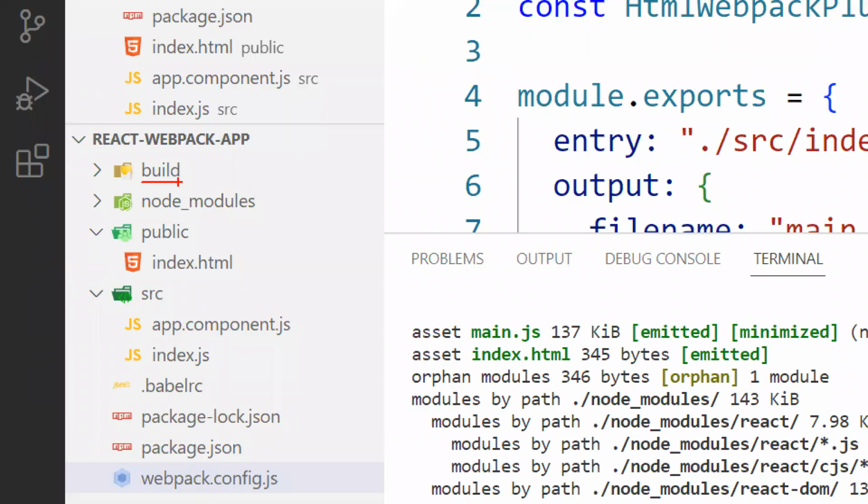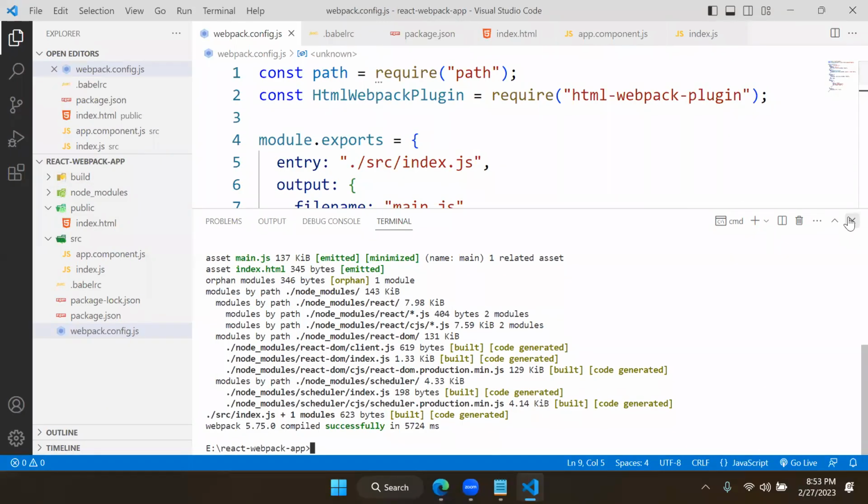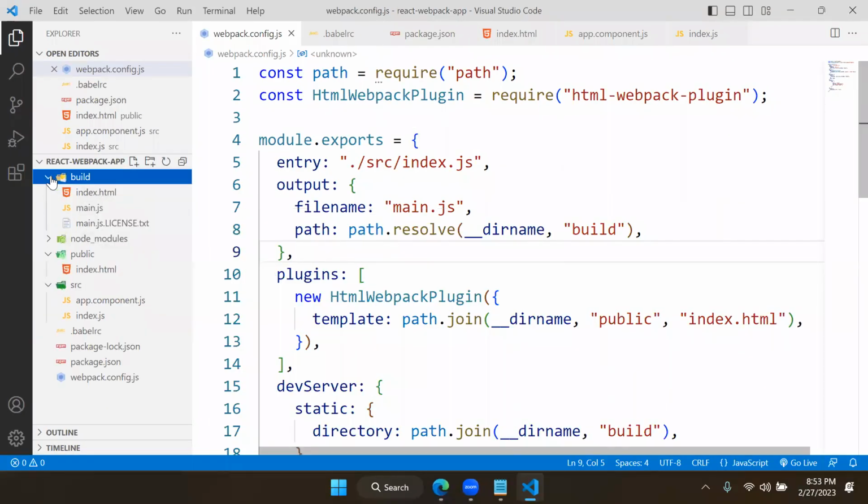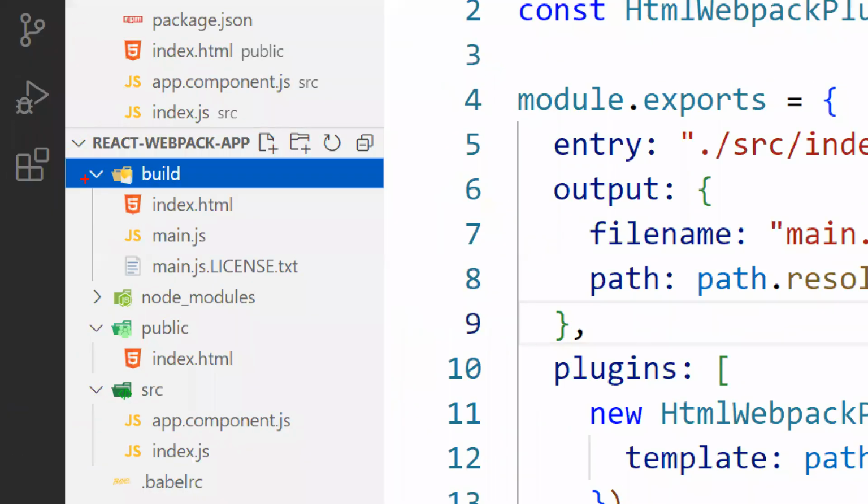And this build folder is used for publishing our project into live environment. This is for production. That means it will create a build folder. In that build folder, it will copy everything. See index.html and what is the startup? main.js that we have mentioned in configuration. That means this is the folder used for publishing your project live. If you want to publish your project live, then you have to use this build folder. That means now build folder is ready for production.